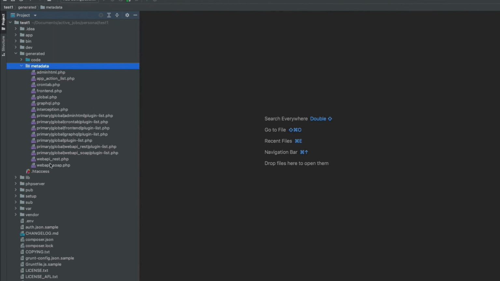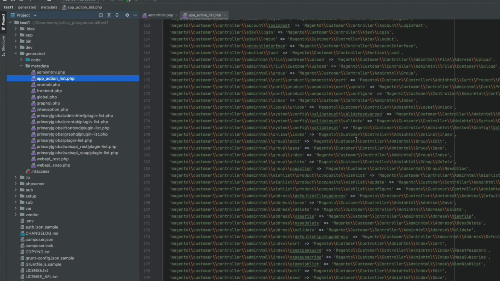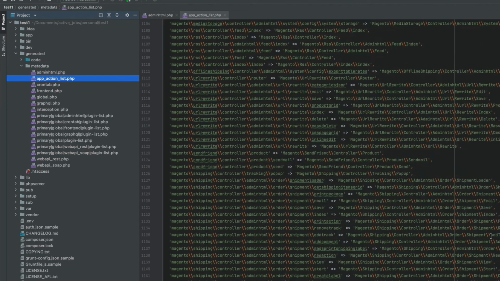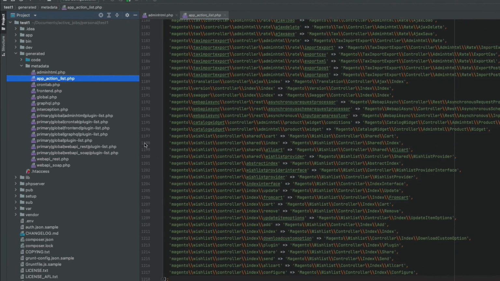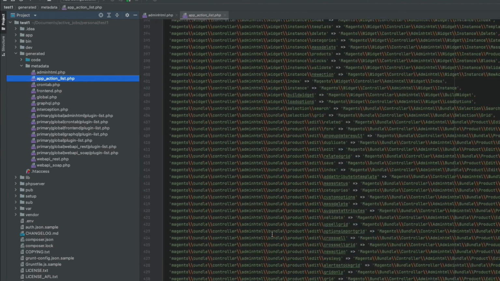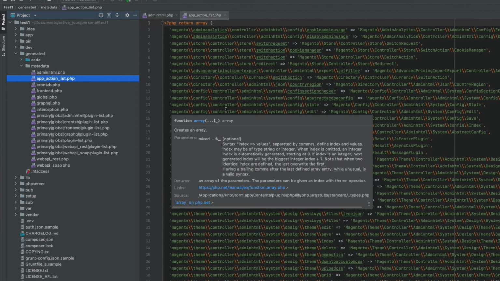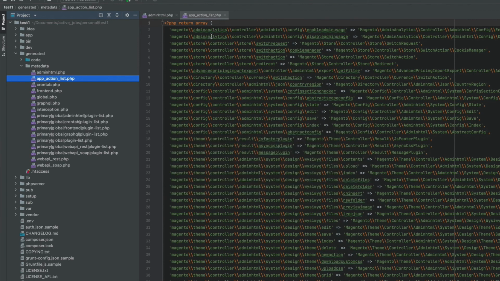Most of these files are giant. So for example, this admin HTML, if I open it, it's going to take some time to load because it's really big. Let's wait. Okay, it's still loading. It has a lot of lines. Sometimes it's not good enough to load all the lines. This one's not so big, just 1,218 lines. A few of them you're going to see have more than 10,000 lines. And actually, I opened the wrong one. I was trying to open this one.